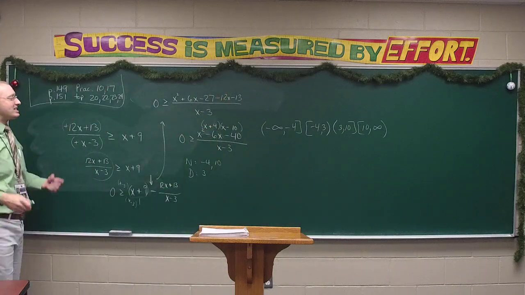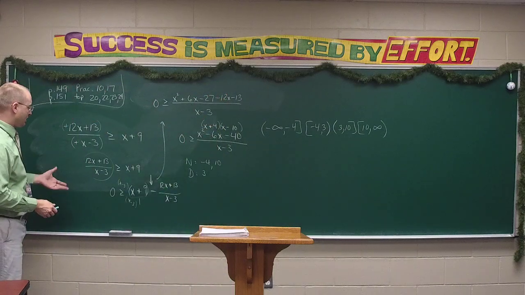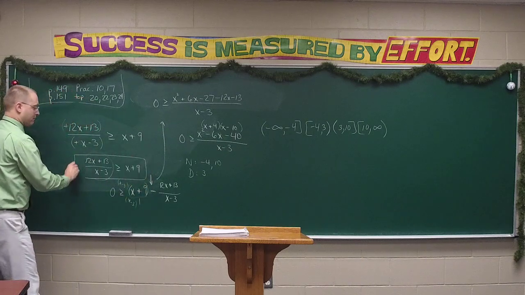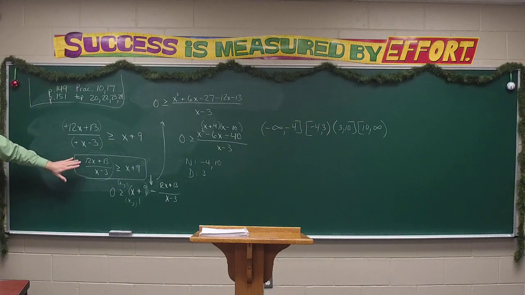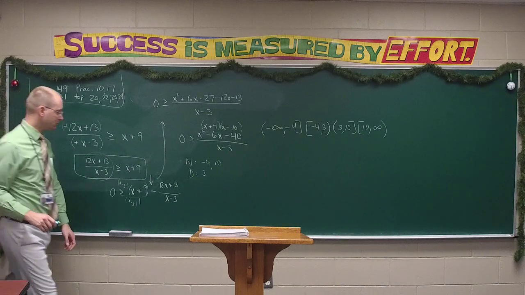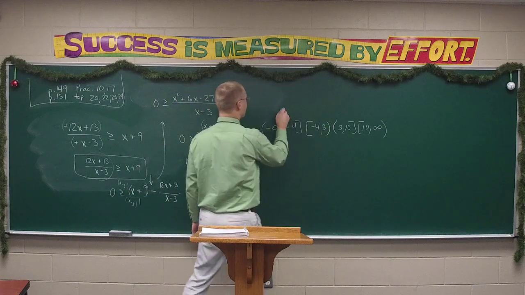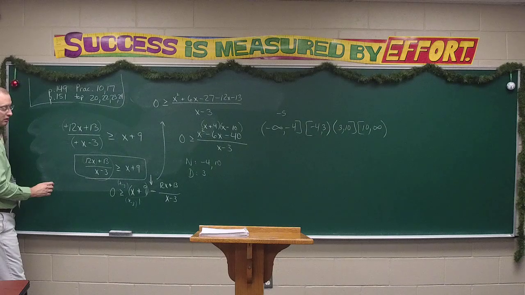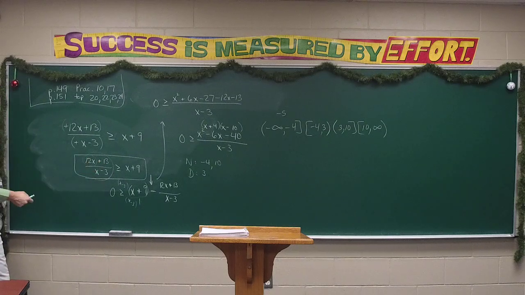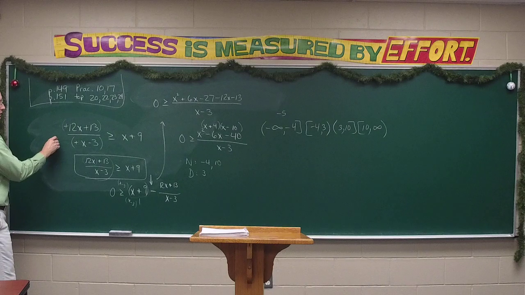All right, and so we're going to test some numbers here, Kendall, and I guess we already mangled the original, so it's going to be hard to use the original, but that had so many negatives anyway. Now, if you're going to use the original, you better be really sure you didn't screw it up, but we were careful, right? We factored negatives cleanly, we canceled those 2 negatives. So we're going to go here to plug these in. What's the first number you want to use as a test value? Negative 5. All right, so if we try that, right here this becomes negative 60 plus 13, 73. Ooh, negative 60, positive 13.